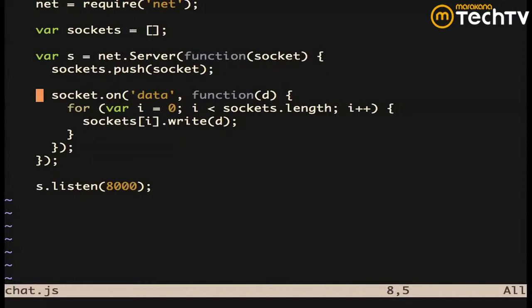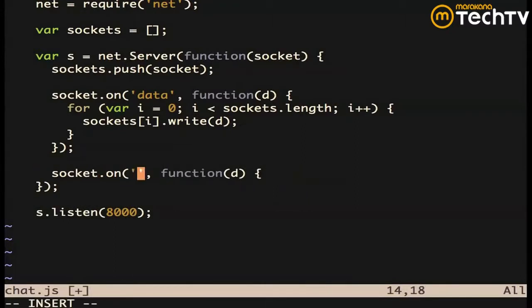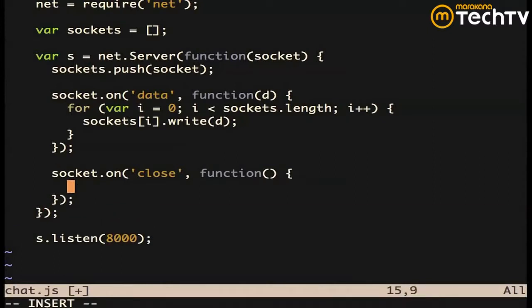We can do that with not on data, but on end. Or let's just do on close, actually. No, let's do on end. There's two termination events.